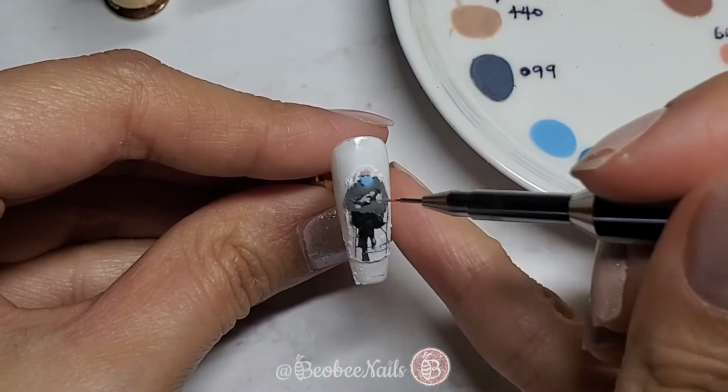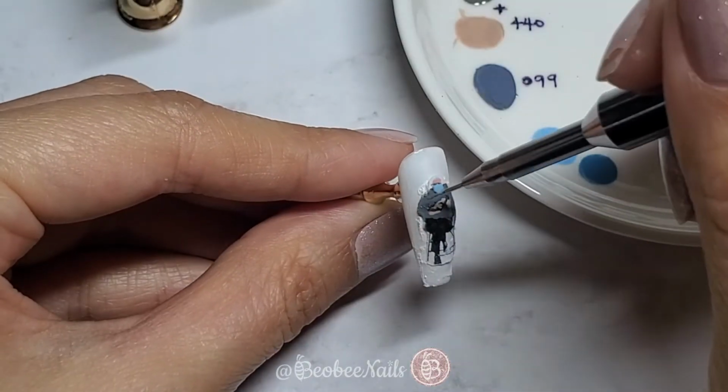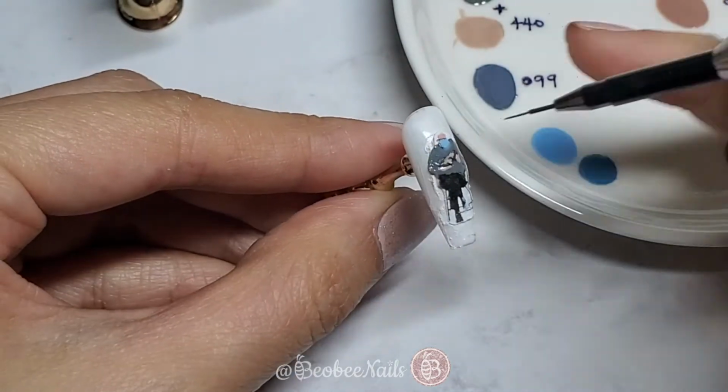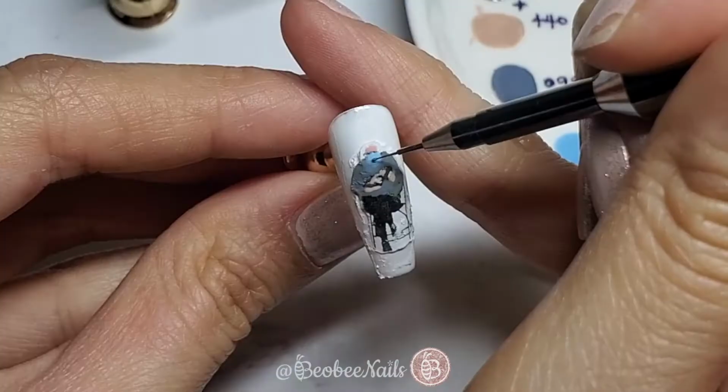And just a quick reminder that each time you change colors or you're painting on a new design, you want to do a flash cure into your UV or LED lamp so that the colors don't blend together. You want to keep those lines crisp.